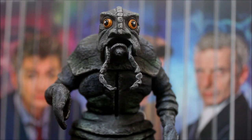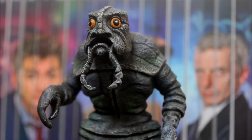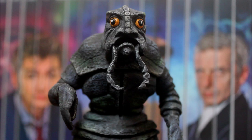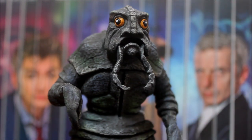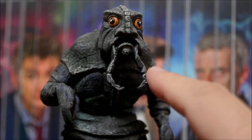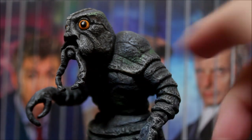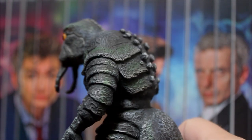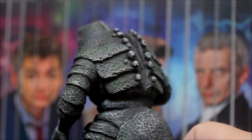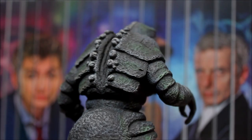Taking a closer look at the top half of the creature — look at those big beady eyes staring at you! That's one of the things I worry about with a hand-painted figurine: the eyes, because they're very hard to paint and get right. But these have been done really well — they look fantastic. I love all the sculpting, the details here, and his big claw. The layers around the top half look really nice too. Turning him round, you can see all the bumps on his back and the shading on the paint apps looks really, really nice.